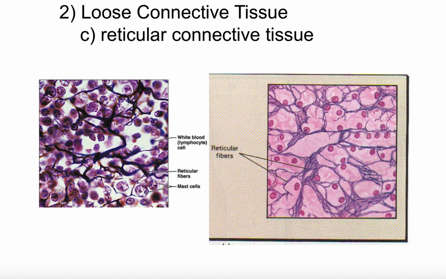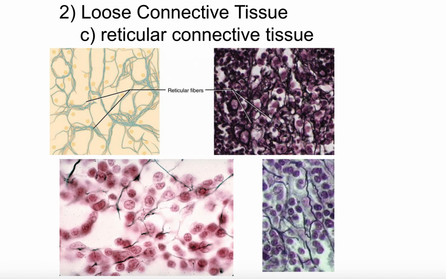This is a reticular connective tissue, and this is just showing you what it looks like under the microscope, where it's like all the cells are hanging off like grapes off the vines of reticular fibers. And it looks a little bit like cracked glass because the only way to visualize the reticular fibers, and it's not usually visualized, is you have to use a special stain to make it pop, and it looks really black when you use a special stain. So here are other images of reticular fibers. It doesn't actually look black in your body. It's just to get it to show up in a microscope, you have to stain it very specially. And then when it does stain, it pops out looking like vines or cracked glass.